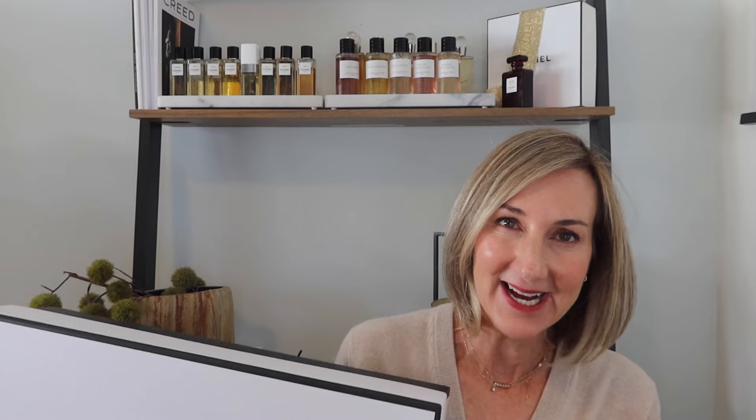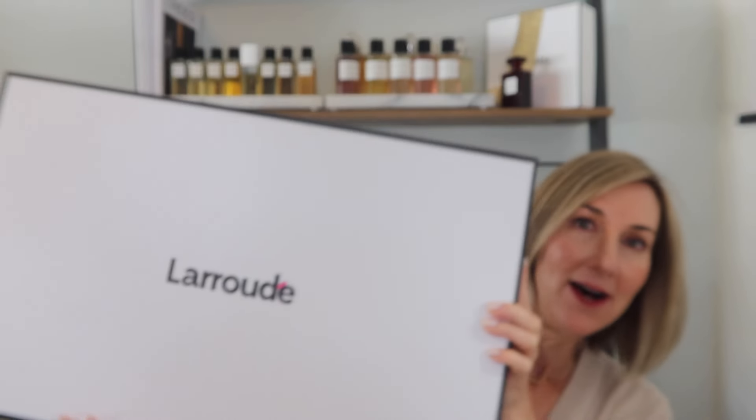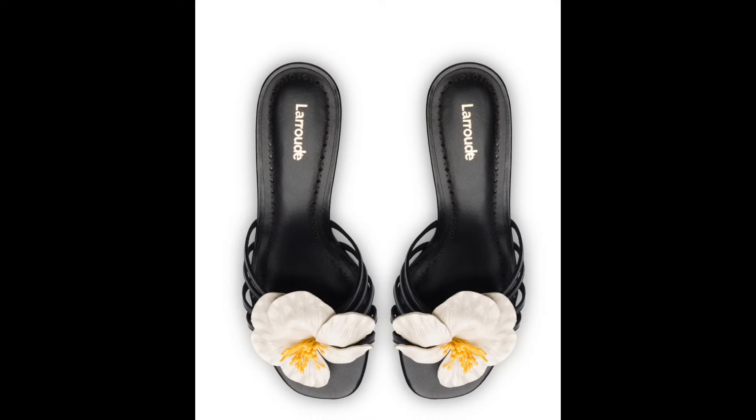First of all we're going to do a little unboxing — I have a fun pair of boots from LaRue Day. If you're not familiar with this brand, you have got to check them out. Even just opening up the box is a true fun experience. They have awesome boots, flats, heels — it's just an awesome brand. My daughter and I bought some super fun sandals and the unboxing experience is so fun.